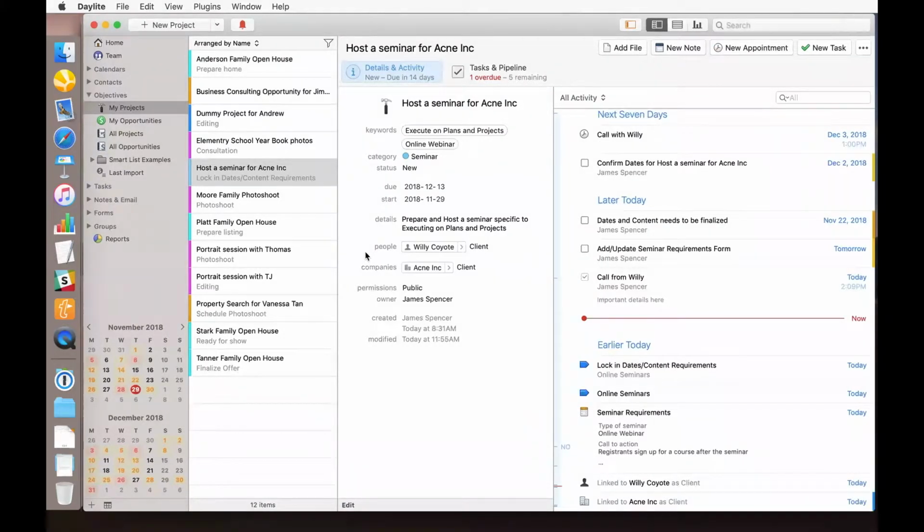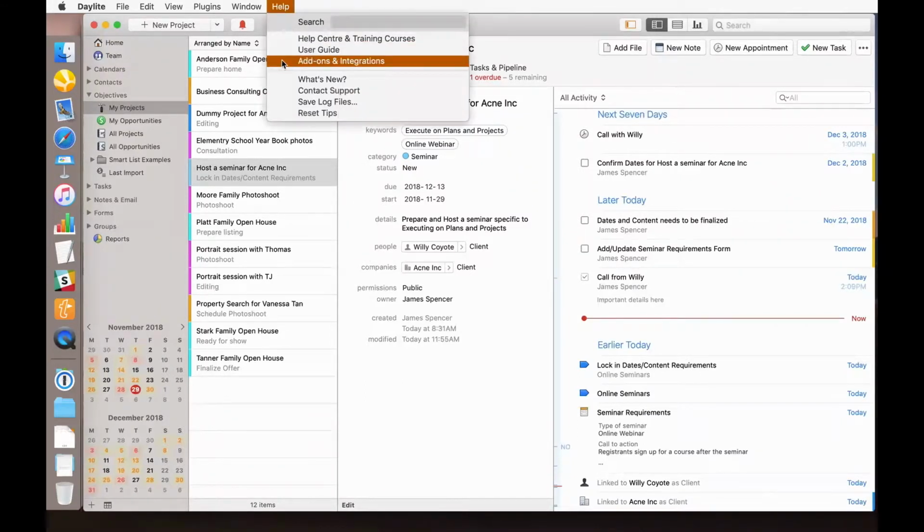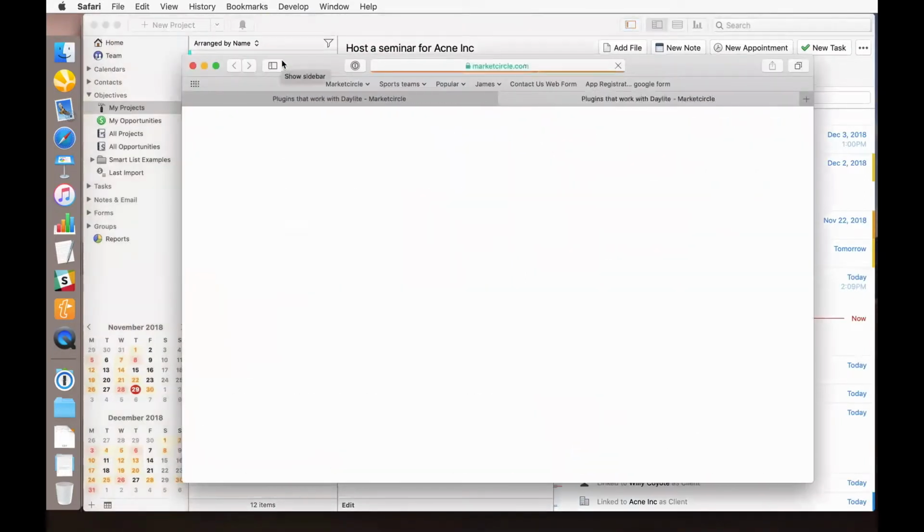Now, just a quick tip, if scheduling time with clients is a big part of your day, a great way to streamline scheduling meetings with clients is by connecting Daylite to an online scheduling service, very much like what we do with Acuity Scheduling. So this uses the productivity tools add-on from iOS experts. I can definitely include a link for this if anyone's interested. But this is an add-on you can find from our add-on page as well at any time.